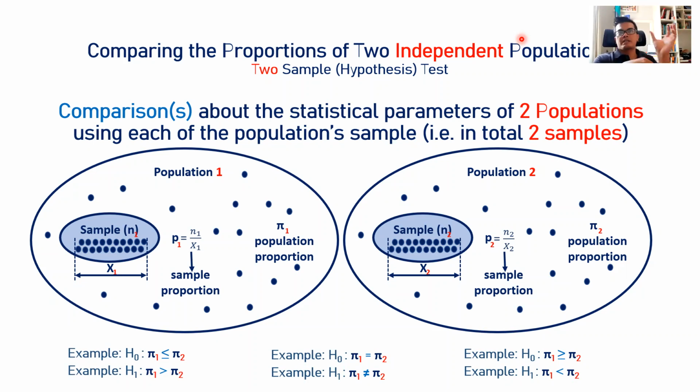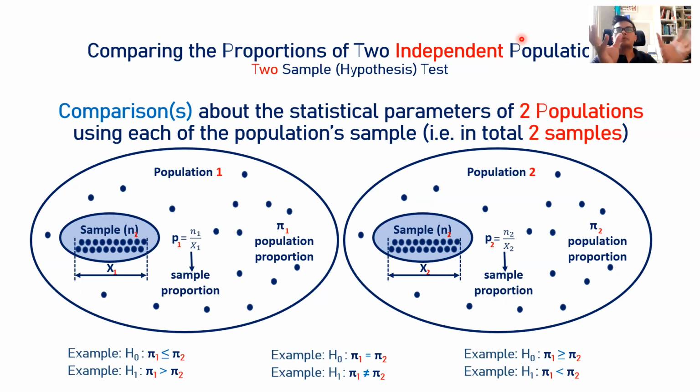Say population one is the city of Jakarta, which is a metropolitan city, and population two is, let's say, Malang city, which is a much smaller city. But of course, the population size of Jakarta is really large, maybe, I don't know, 20 million inhabitants. I'm just saying a number. And then in Malang it's more modest in terms of population size, maybe only 1 million inhabitants.